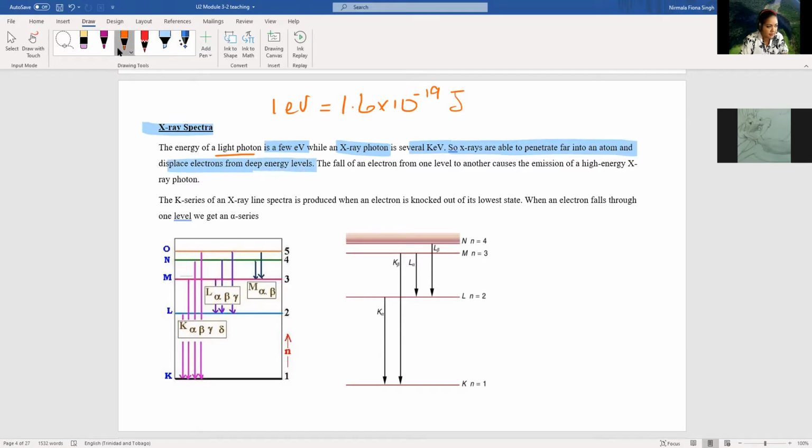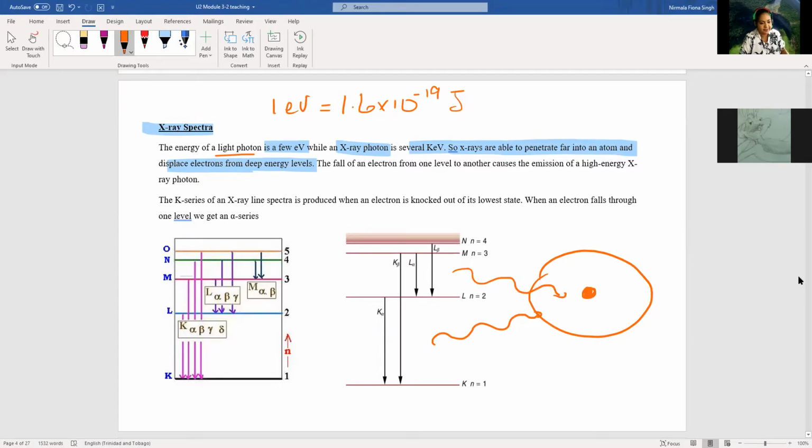Remember, in atomic physics the entire story is in the atom and, more uniquely, closer to the nucleus. So what happens when we have an atom and we have our nucleus? Depending on how much energy you have, a wave can penetrate certain depths in an atom. So it depends on your energy. And how do we determine the energy of an electromagnetic wave? E is equal to hf. So your frequency makes a difference.